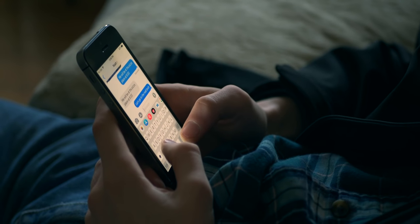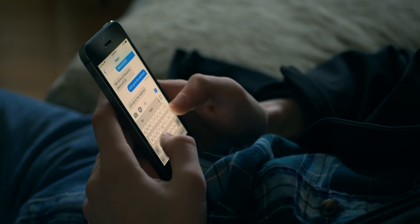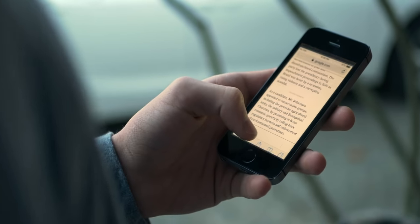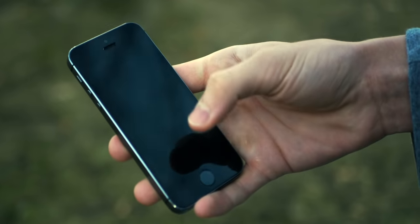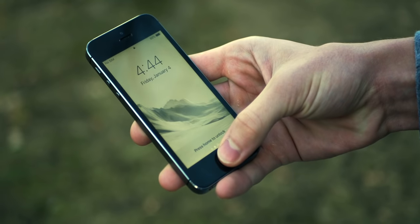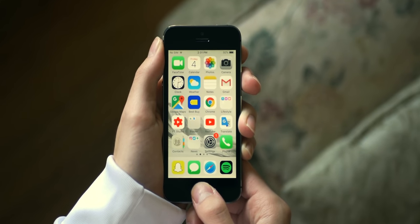For menial tasks — communication through iMessage and FaceTime, media consumption, scrolling through Instagram, going on YouTube — the typical stuff you would do, this phone is still amazing, especially considering its age and the price you can pick it up at. Also, Touch ID first generation is still plenty fast, and I would even say it rivals or is equivalent to the speed of Face ID on the XR, the X, the XS, and the XS Max.